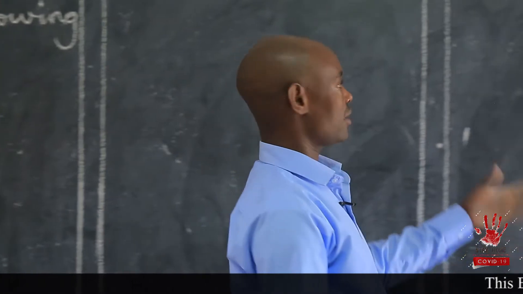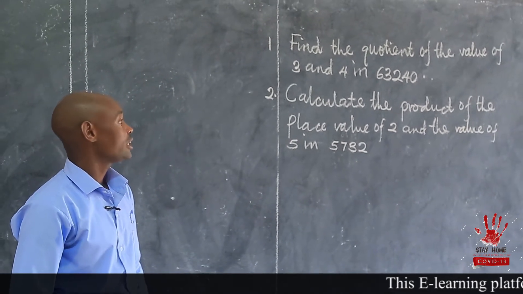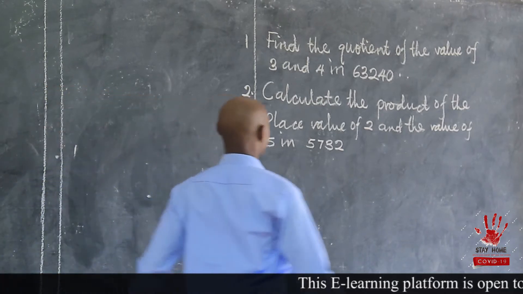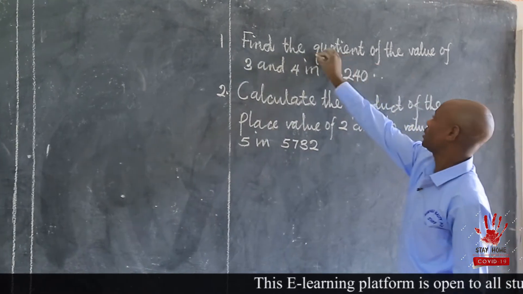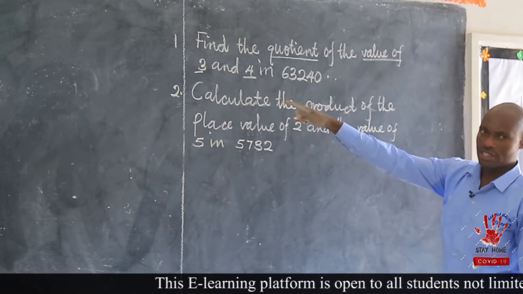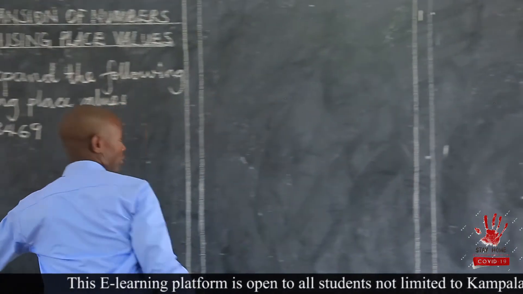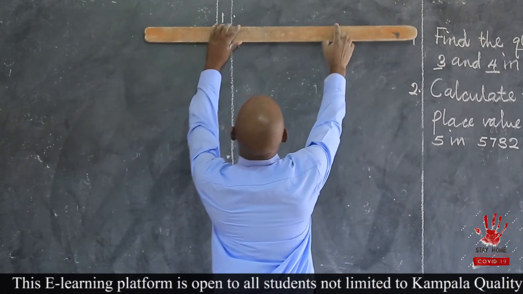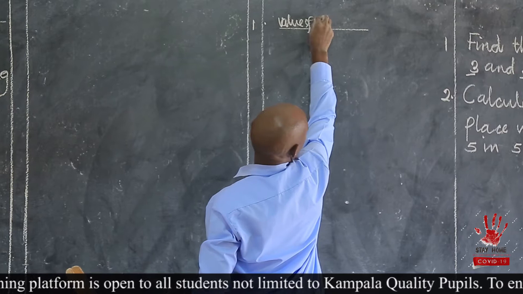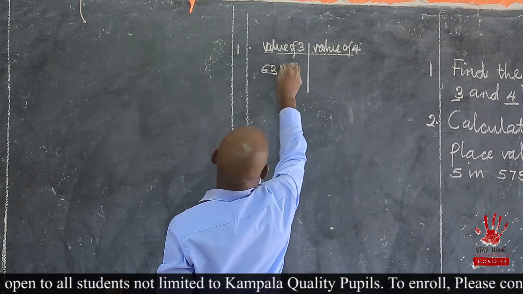Allow me to make a quick review of what we looked at. We have example number 1 which says: find the quotient of the value of 3 and 4 in the number 63,240. In this case, you are supposed to identify the keywords used in this question. One is 'quotient,' and another one is 'the value of 3 and 4.' Do you know how to find the value of 3? Yes, I hope you remember. Then the value of 4? Let's do that. We come and draw a table and say: value of 3, then value of 4. The number is 63,240.